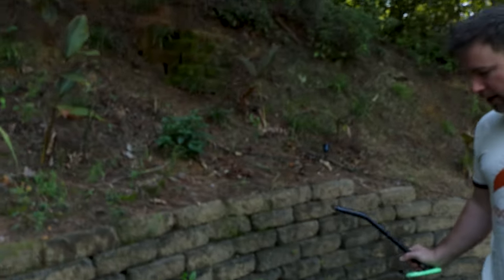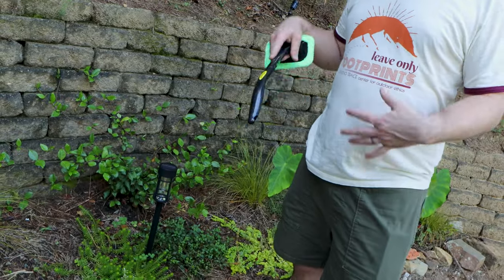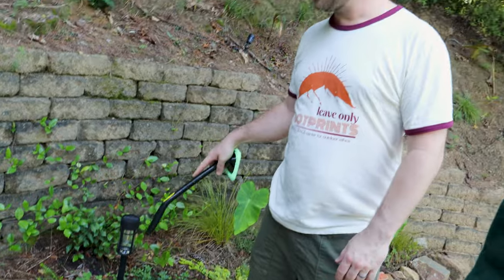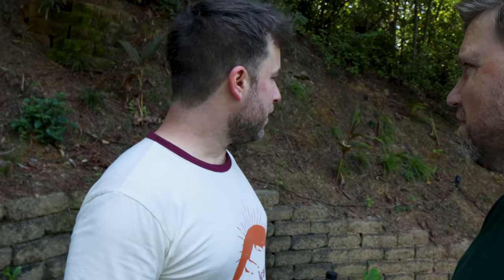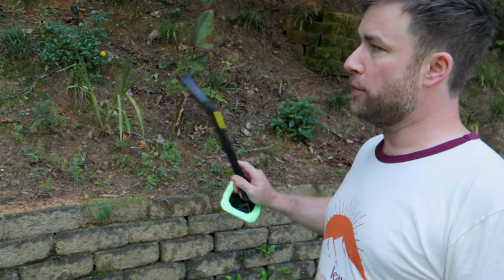So we have about 8 of these little guys. They're completely solar. And the nice thing about those and why I've been using those is where it's difficult to wire and hide the wiring, I've been using these because you can just plop them anywhere. As long as they've got some sun, you're good to go. And then on the hill here, we have a set of 8 that are all wired. There's less sunlight under the trees and stuff, so that provides the uplighting that you see at nighttime.